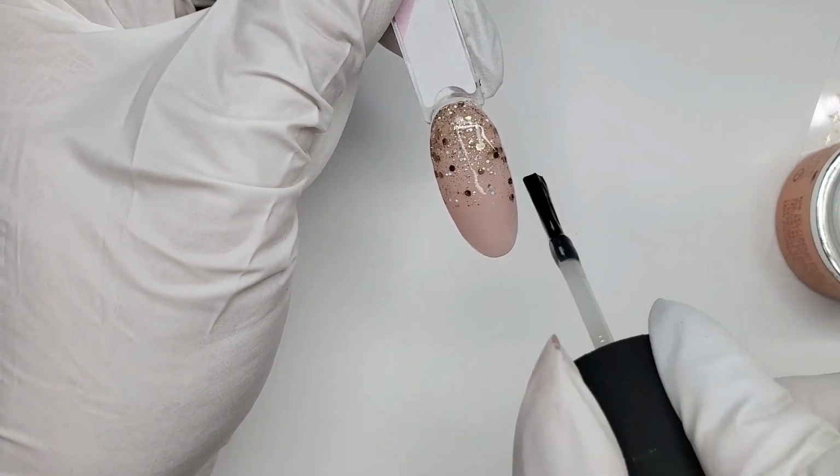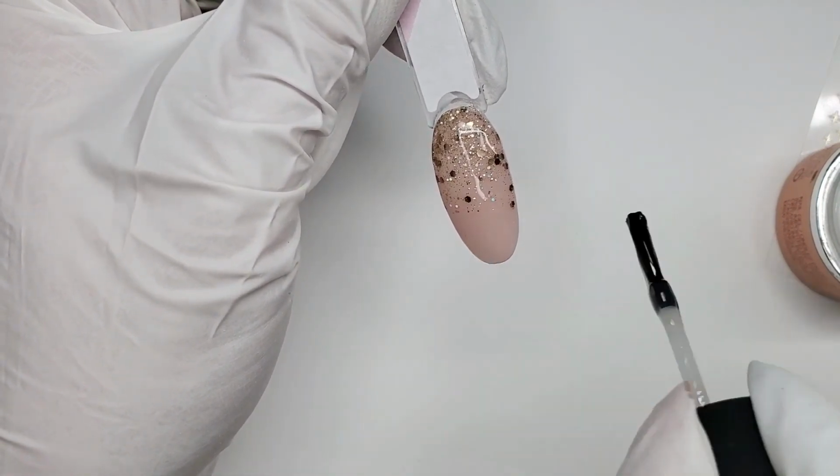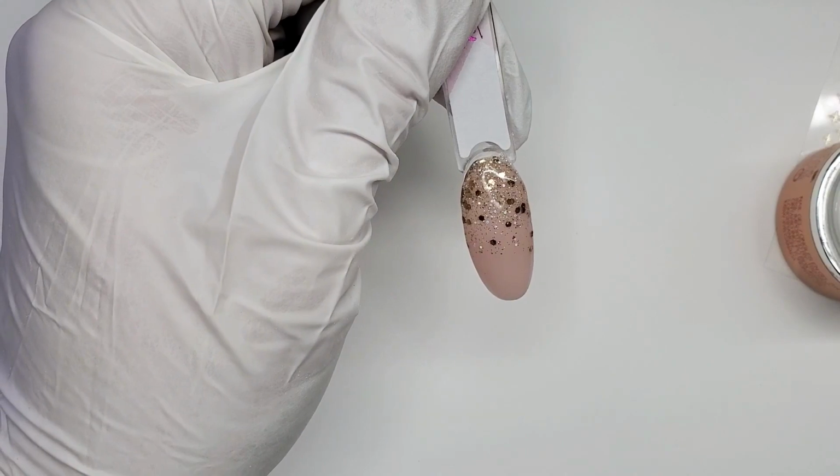So I'm going to use the matte top coat for this one, but you can also use the Tackless Hyper Shine if you prefer. And cure it for a minute.